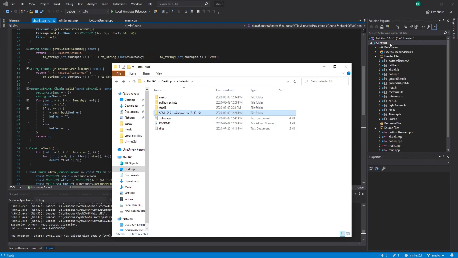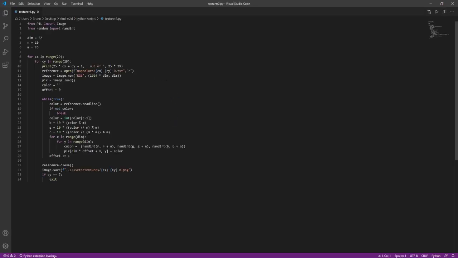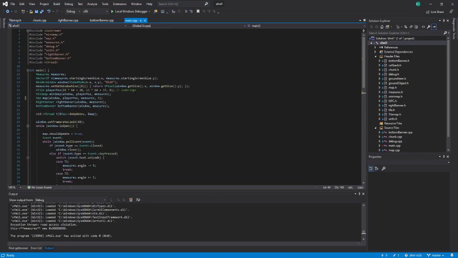it should work. All you have to do is run the Python scripts. You run compressor and then these two. One of them takes about 40 minutes, but you can edit them if you don't want to run everything at once, because pretty much what it does is it goes through every chunk. But if you want to just load Lumbridge, for example, to start with, you could go in the code here in main, this is the position.